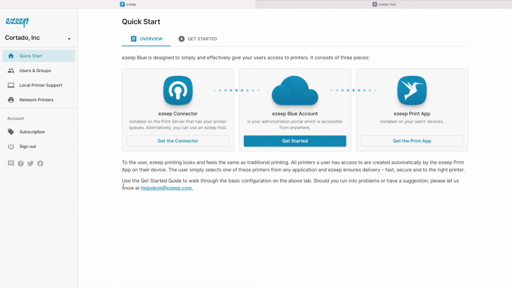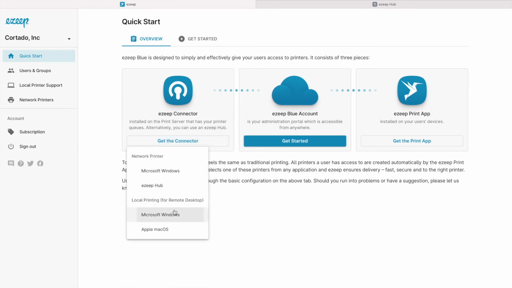If you remember the diagrams that we saw in the presentation before, you have the various flavors of the ezeep connector that you can download to connect your different network printers if you're not doing this through IGEL OS.